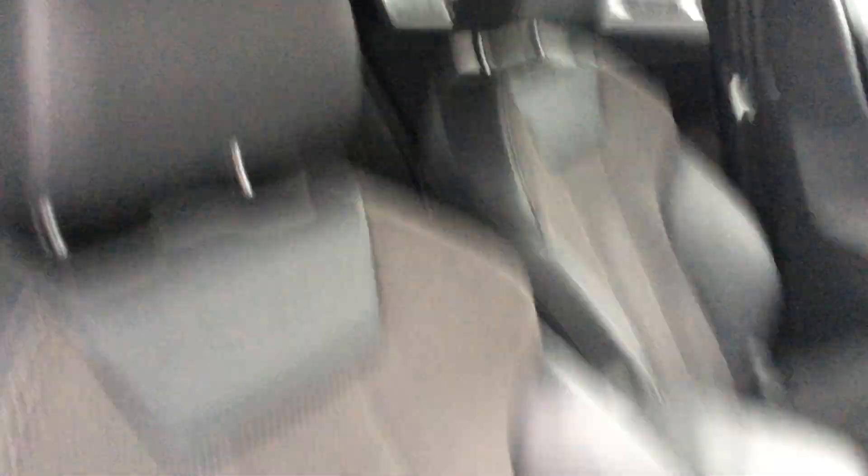I'll just show you the interior — pan around a little bit here to show you the seats. They are very, very luxurious. Don't think they're marked — a lot of people ring me and say 'is that seat marked?' It's not. It's just how the Alcantara sits. If you move it and brush it, it's a bit like suede — it looks like it's marked but it's not, I can assure you. I do get a lot of calls with people saying that, but no, it's just the way of the fabric. You can see my hand marked there now.